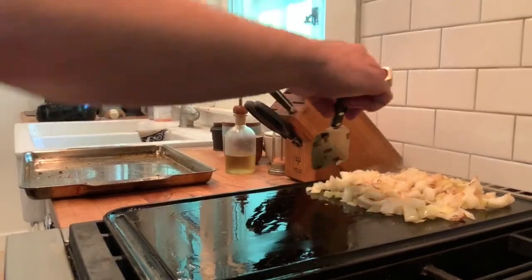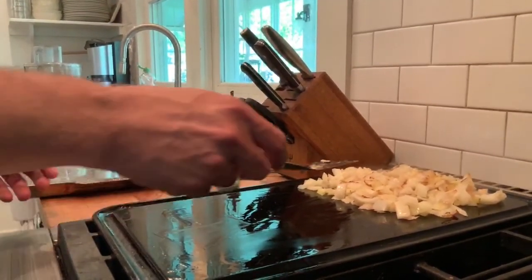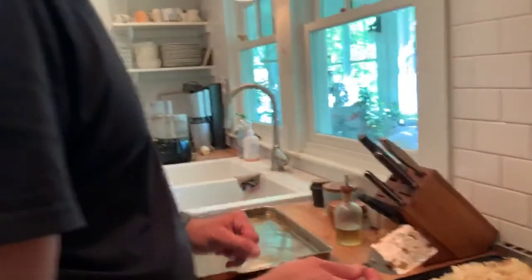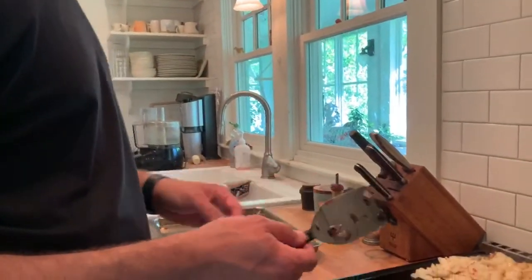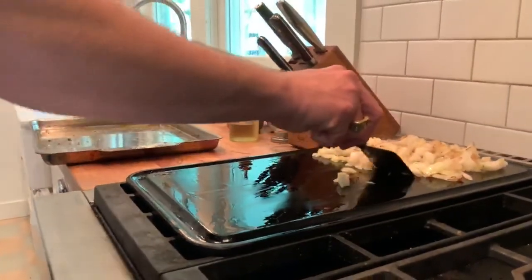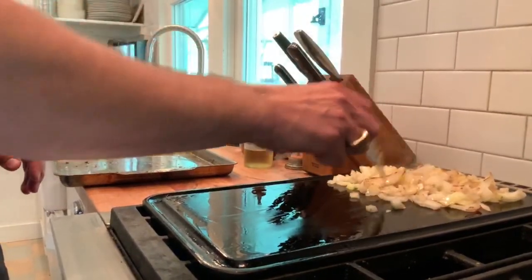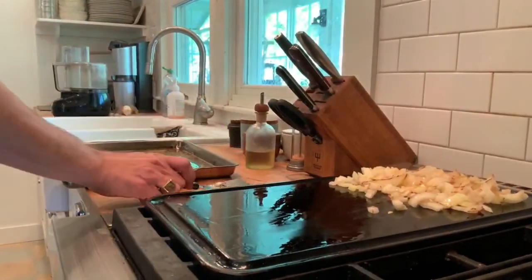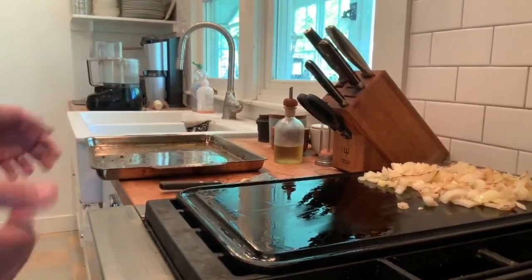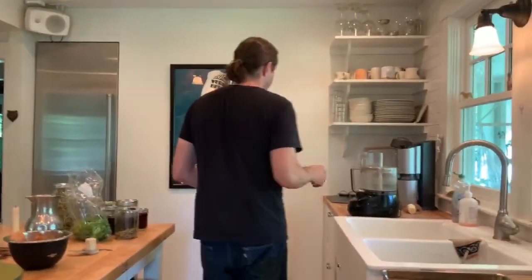When you're using this baking steel, or if you're using cast iron, you want to use a metal utensil. You don't want to use like a nylon or non-stick utensil. And that's because as you rub this over that surface, you actually will smooth out that surface over time and make it more and more non-stick and make it work really well. This is seasoned in the same way I would season cast iron. Okay, so let's get back to the mix here.